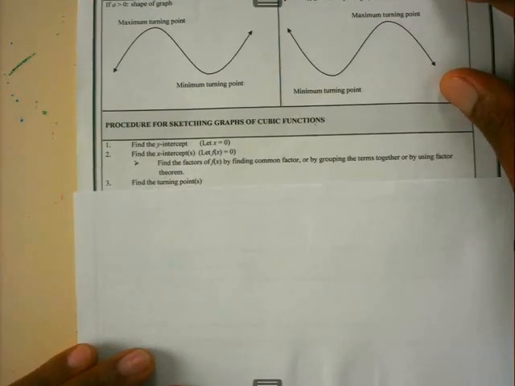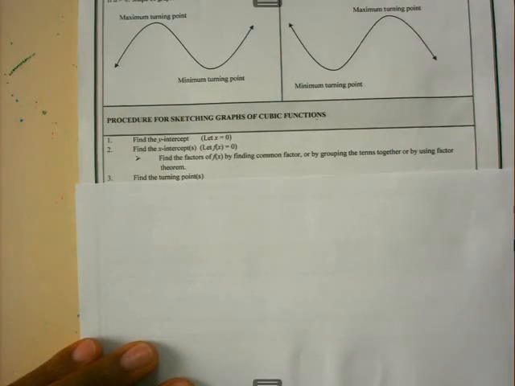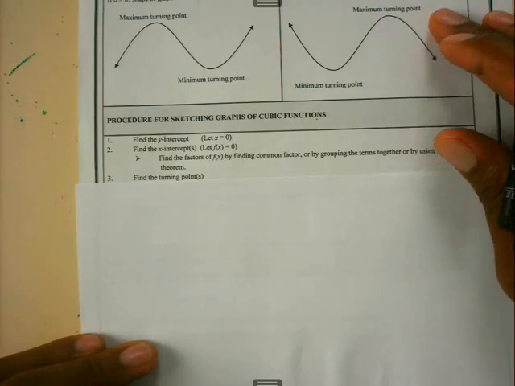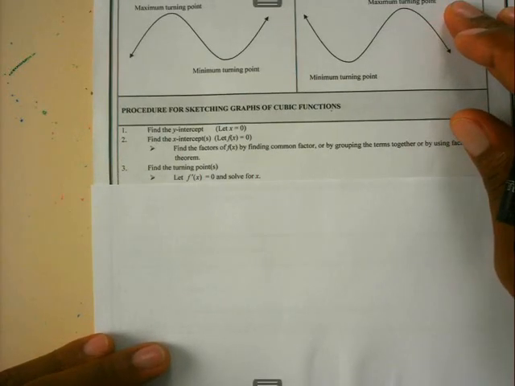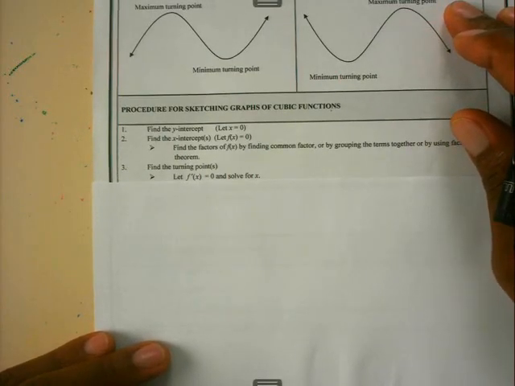Right, thereafter, number 3 there, we need to have what? The turning points. Boys and girls, this part here is very, very important. How do we determine the turning points of a cubic function? Don't say x = -b/2a. That one is for what? That one is for a quadratic function. Okay, here what you must do first, you find the derivative.